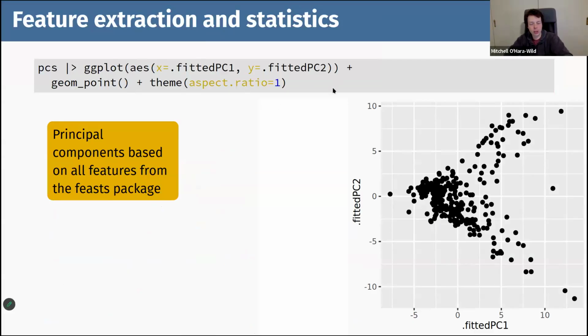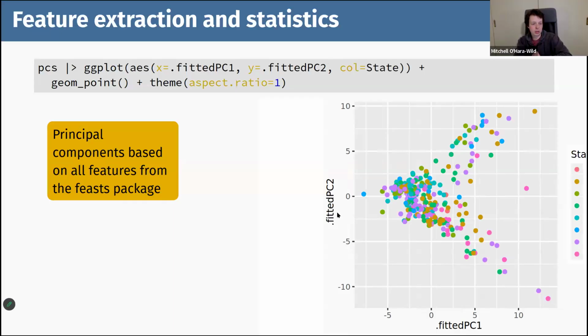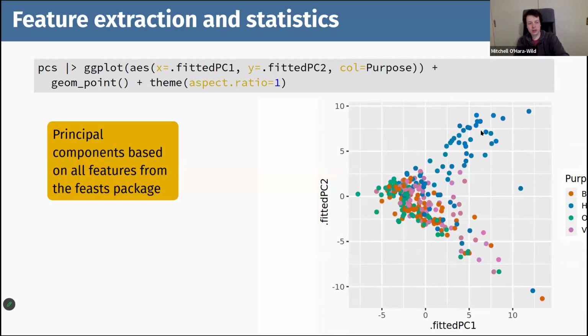plotted, PC1, PC2. The downside of plotting principal components is that they're less intuitive, right? They don't explain as much because they're no longer attached to things like trend and seasonality that we understand. This is some linear combination of everything: trend, seasonality, kurtosis, Guerrero's lambda. Every method has been combined to compute PC1 and PC2. What it is useful for is identifying the outliers. If I plot by state, I'm not seeing much structure. If I plot by purpose, you can see the holiday travel is at the top.